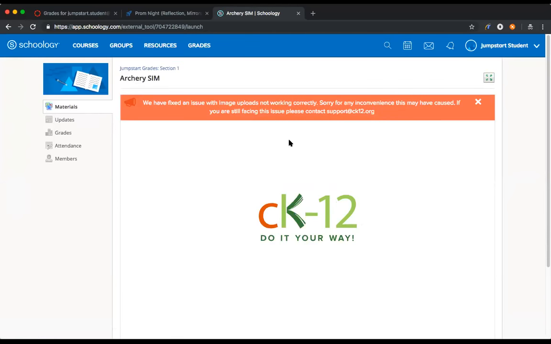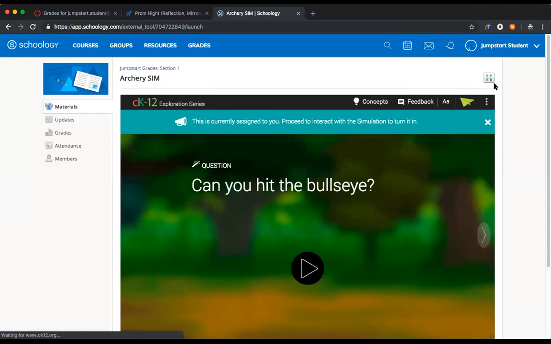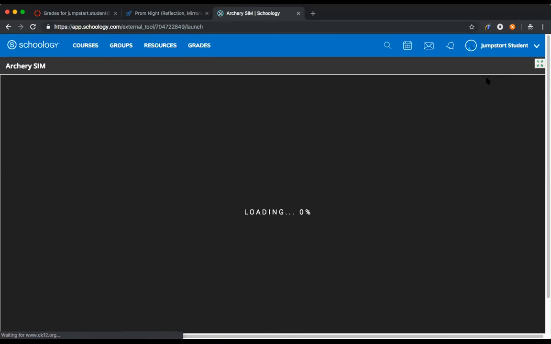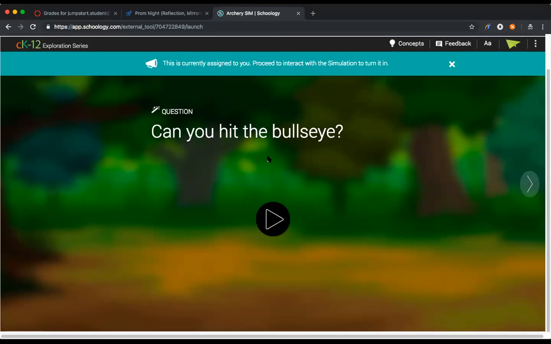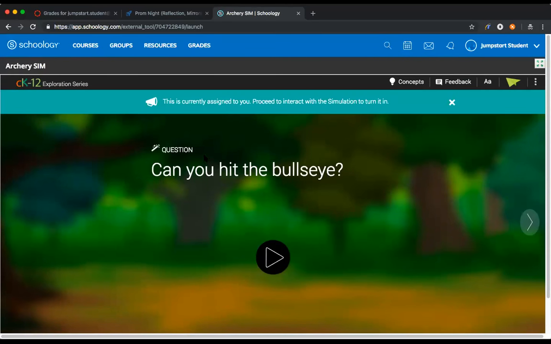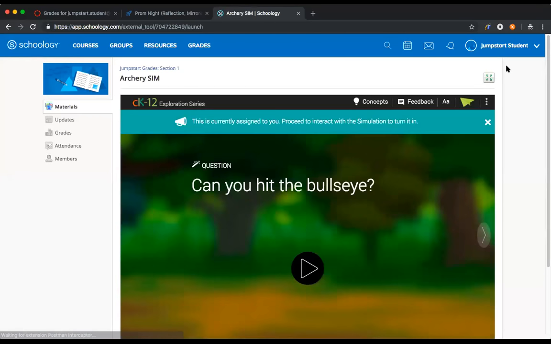So in Schoology, they don't have the option where you can configure it to open in a new tab, but this little icon up here expands it to full screen. If you click on that, it gives you a bigger real estate. So if you're doing any simulations or PLIX assignments, they can click on this icon and it will open up into almost a full-size window.